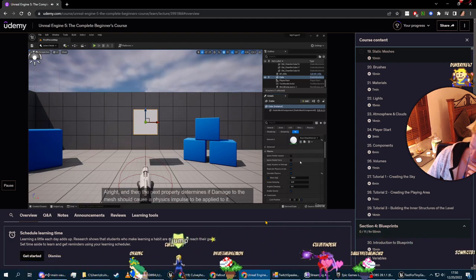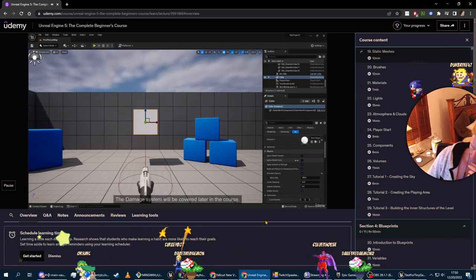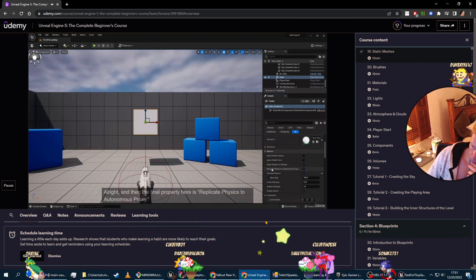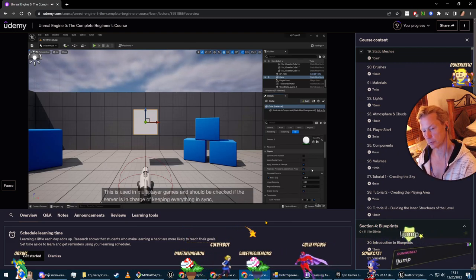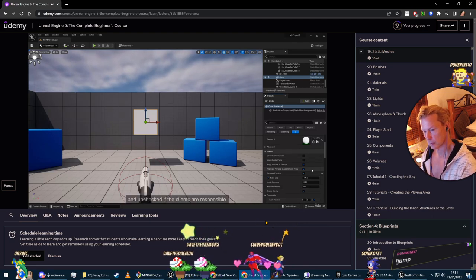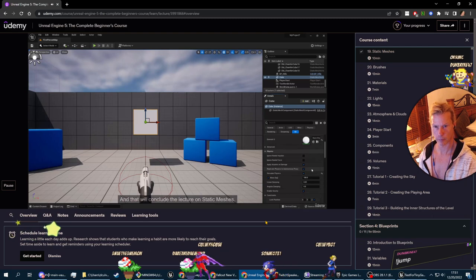Alright, and then the next property determines if damage to the mesh should cause a physics impulse to be applied to it. The damage system will be covered later in the course. And then the final property here is replicate physics to autonomous proxy. This is used in multiplayer games and should be checked if the server is in charge of keeping everything in sync, and unchecked if the clients are responsible. And that will conclude the lecture on static meshes.